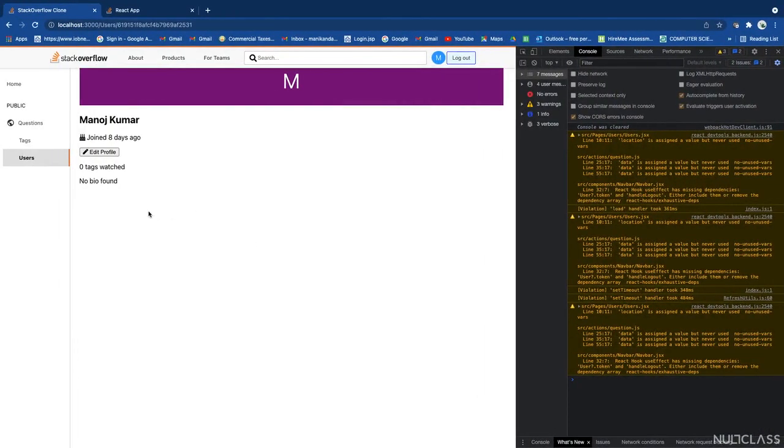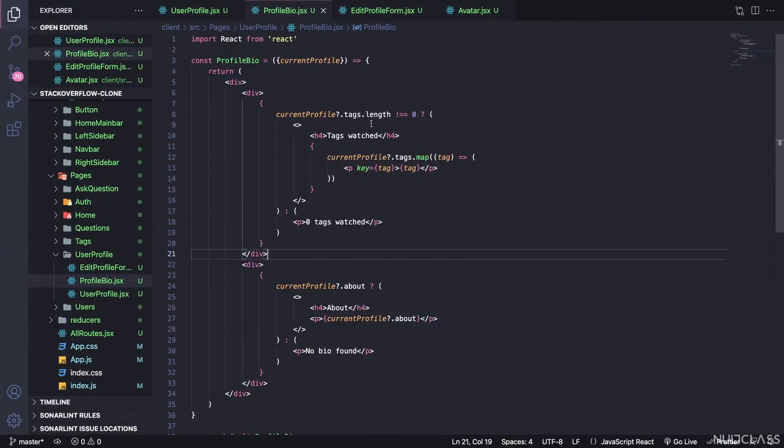So if the edit profile is true, those things won't be displayed because we have clicked that edit profile is true. So now in the edit profile we will be having a cancel button. If I click the cancel button, the switch will be set to false, then the details will be displayed automatically. So now we will close, we have done this profile bio.